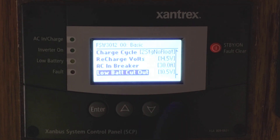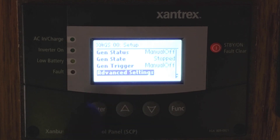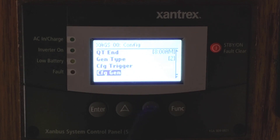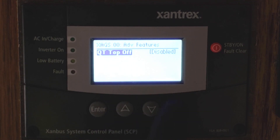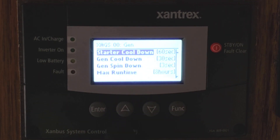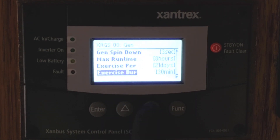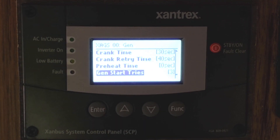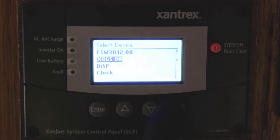Your low battery cutout voltage and all of these different great options can be set. Here's a little trick: if you hit Enter and the up and down arrows at the same time, you can open up the advanced settings. That's going to have your quiet time start and stop times, lots of advanced features, quiet time top-off. You can also set your configuration trigger, your generator cooldown times, and spin-down for diesel or electrics. You can set it to exercise the generator every few days or every 30 days and run it for 30 minutes. You can even set it so that if it tries to start the generator up to three times and it doesn't work, it won't try again because you might have a problem with your generator.